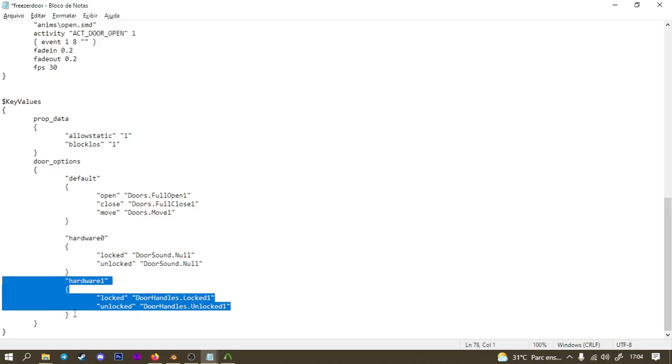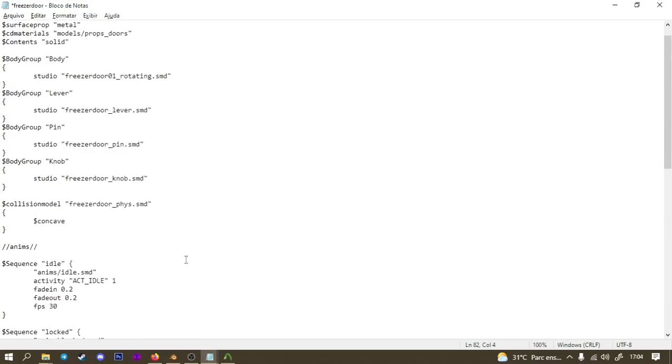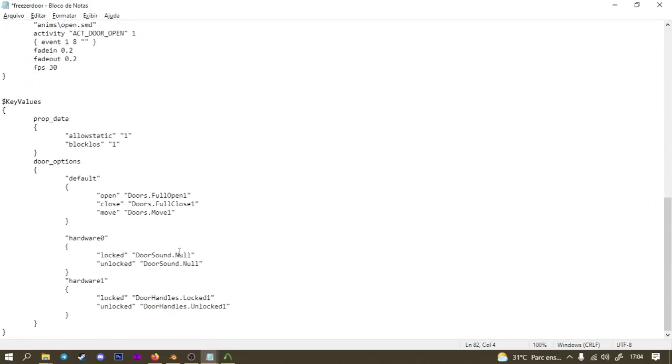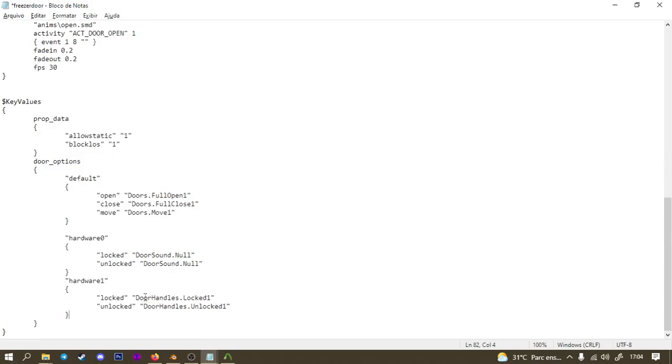And if I'm not wrong, there is a hardware 2, that is the push bars that come from Episode 1. They are useful for most of the things you want to do, but we're not going to need it here because we just use usual handles. Also, as we're not using custom hardware types, we can just pick this up and put it here, like this.